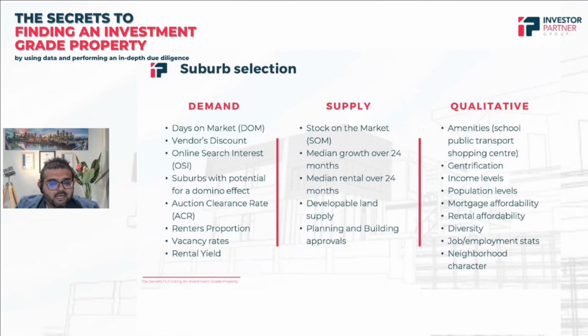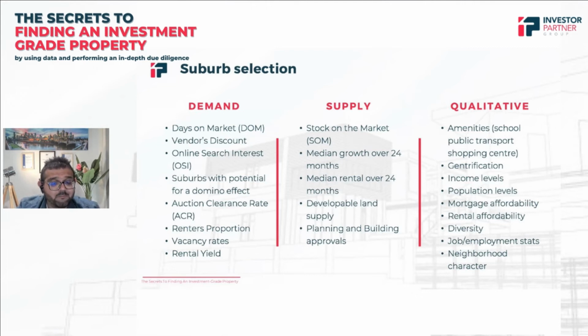Okay. Median rental over 24 months. Again, finding the right median is the key. It is the median for the cohort. It's the right data set that you should be looking at for the median rental. An increase in the rental medians, I've said this before, is a sign of increased demand, and it's quite an important indicator to look at.